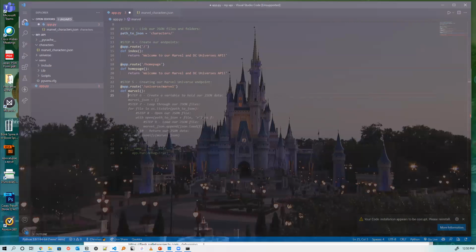We're going to call on our universe with our Universe ID, which is 1. Then we will return welcome to the Marvel Universe. And then we implement some codes.